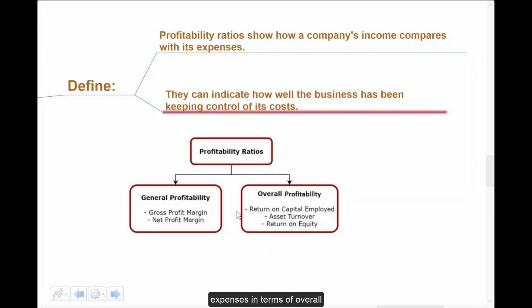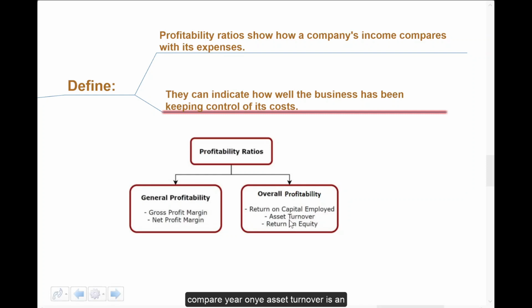In terms of overall profitability, these areas are also important, and I would guess the big one for us is ROCE, or return on capital employed. What we're talking about there is profit before interest and tax, as a function of the capital that you employ in the business. In other words, the money and resources that you use to drive your business and to make profits. So there's an element of efficiency there, particularly when you compare year on year.